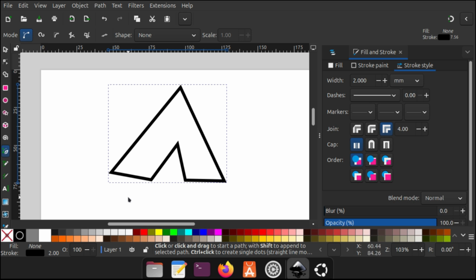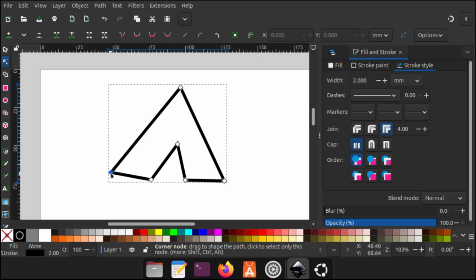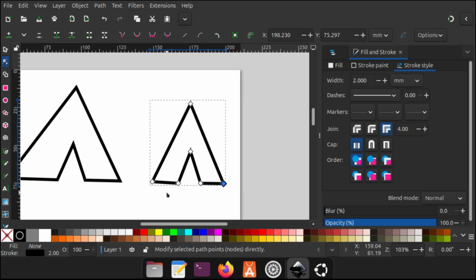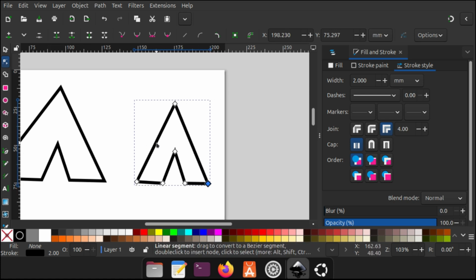So there's also the node tool, which is the best friend of the pen tool. The pen tool is over here, but the node tool is way up here, just below the pointer. With the node tool selected, you can move these points around. So just click on a point and move it to where you want it. Move this node down. Why not move these down also? The node tool is for editing what we just drew.